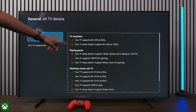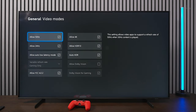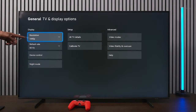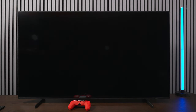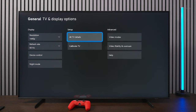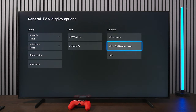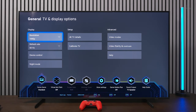On the Xbox, the TV supports 4K but does not support 120Hz. Samsung TVs do not support Dolby Vision at all. VRR is also not supported on Xbox. However, the Xbox will support 1440p at 60fps, unlike the PS5 which won't. The game bar — accessed by pressing and holding the play/pause button — confirms 1440p is reading correctly on Xbox.